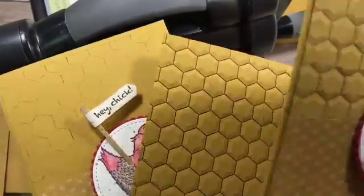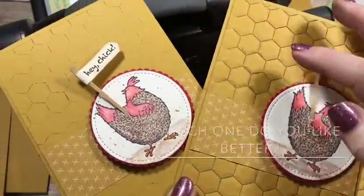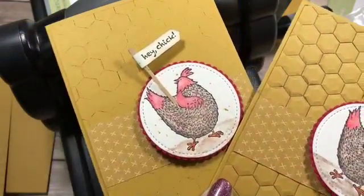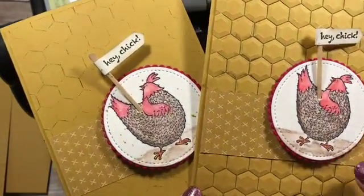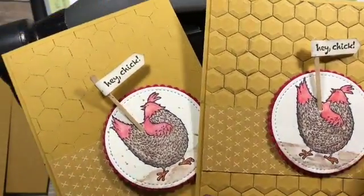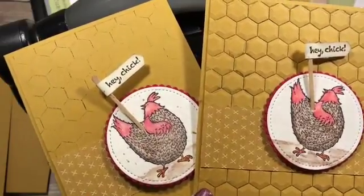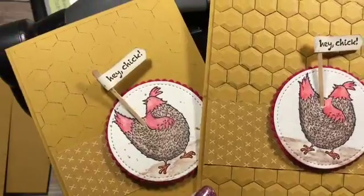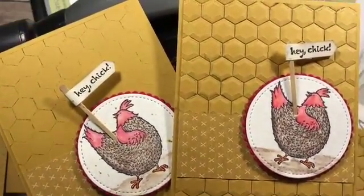And so here's my card. Which do you like better? Do you like the more deep impression with the embossing folder, or do you like just the outline of the chicken wire? I don't know. I kind of am going towards this one. So that's the difference with this folder, but it's a couple of different ways you can use it. And I thought that was pretty interesting. And you can do that with any of our embossing folders. But the dynamic folders really give you a wow.